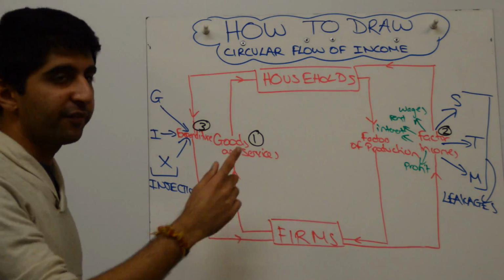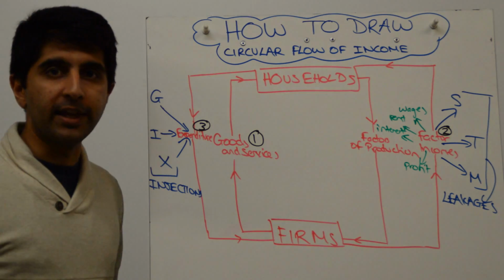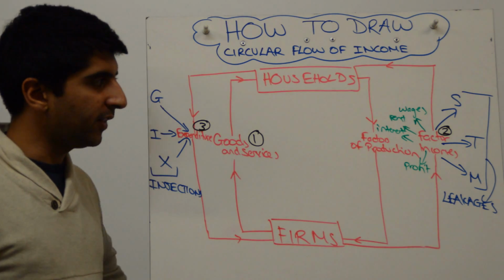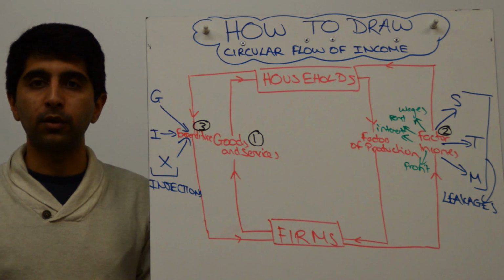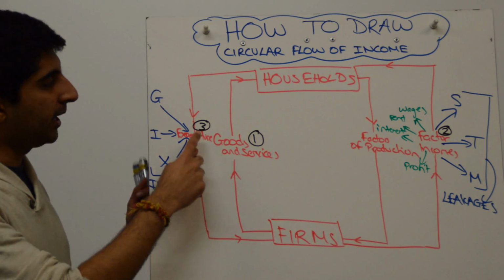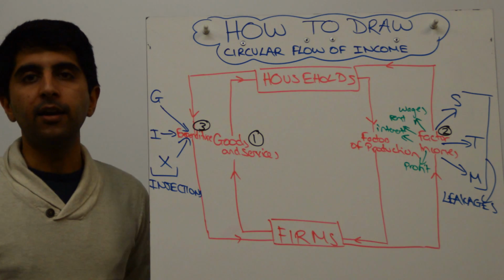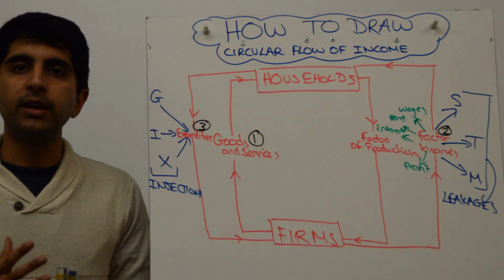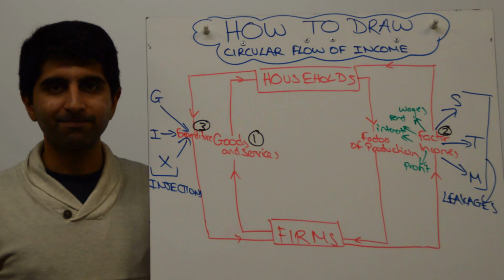So whether we're measuring the value of all goods and services produced in the economy, whether we're measuring all of the incomes generated in the economy, all wages, rent, interest and profit in the economy, and totaling it up, or whether we're totaling up all the spending going on in the economy. Consumer spending, government spending, investment spending, and net export spending. That is the expenditure method. So 1, 2 and 3 also give us the 3 different ways of measuring economic growth in a nation.